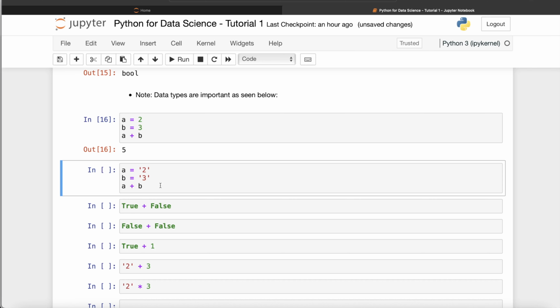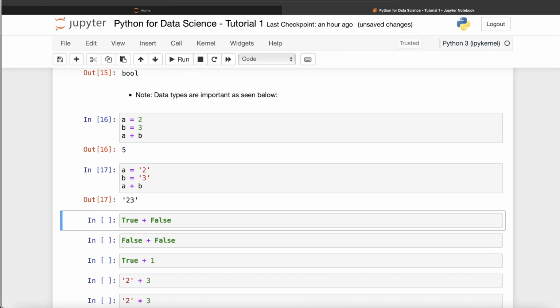It is not going to be 5 in this case. Here it is string 2, 3. So when we use the plus operator to sum two integers, it acts like basic arithmetic, but when we use the same plus operator for strings, it concatenates them, right? So it joins them basically.